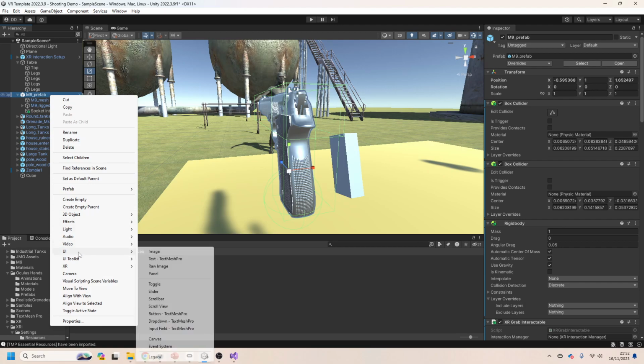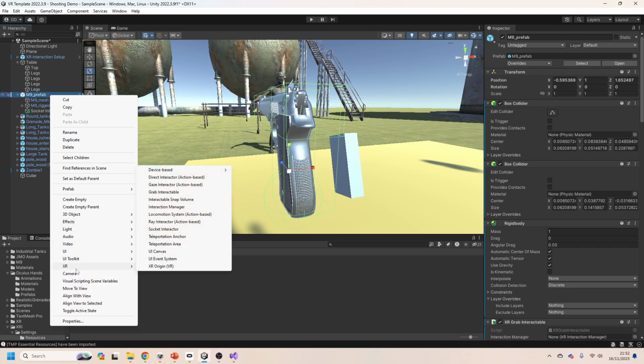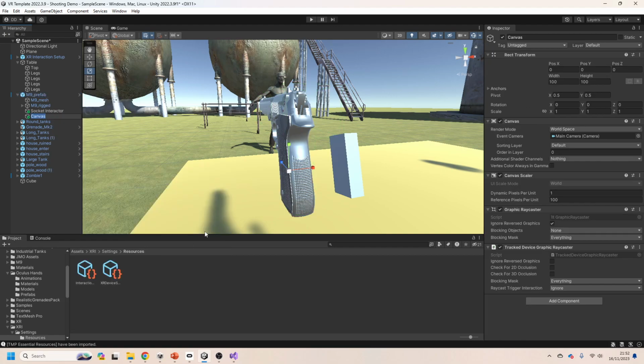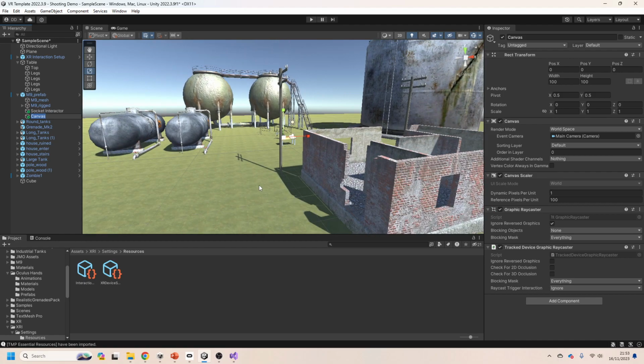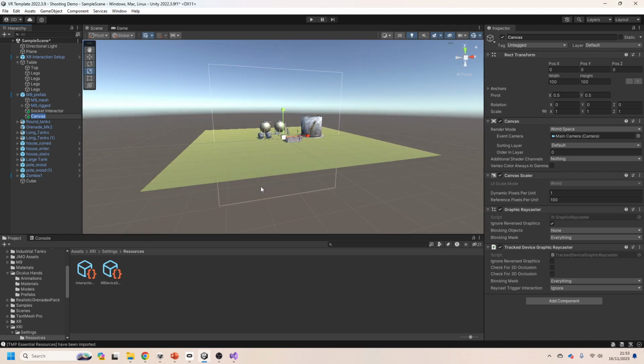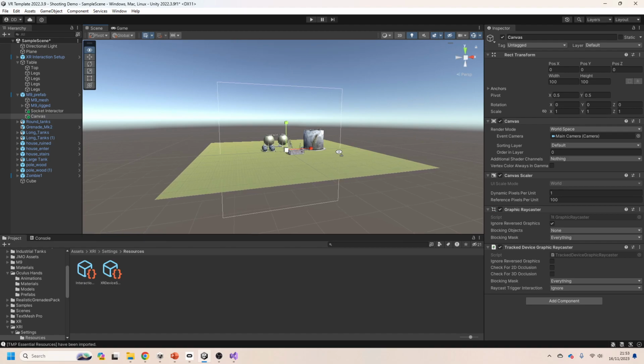It's not UI, it's an element of UI from the XR, my fault entirely. So choose XR and choose UI canvas instead. That should be already included with the settings that we want and should be a much more manageable size. They are still big, but more manageable. That will be set to world space by default. Saves you having to change some settings.